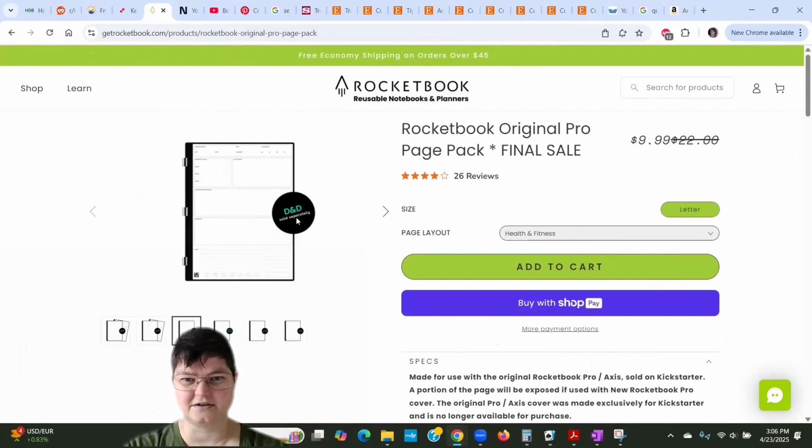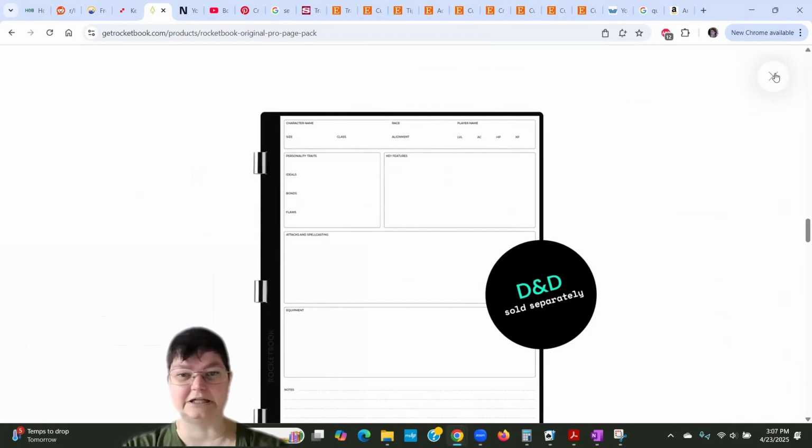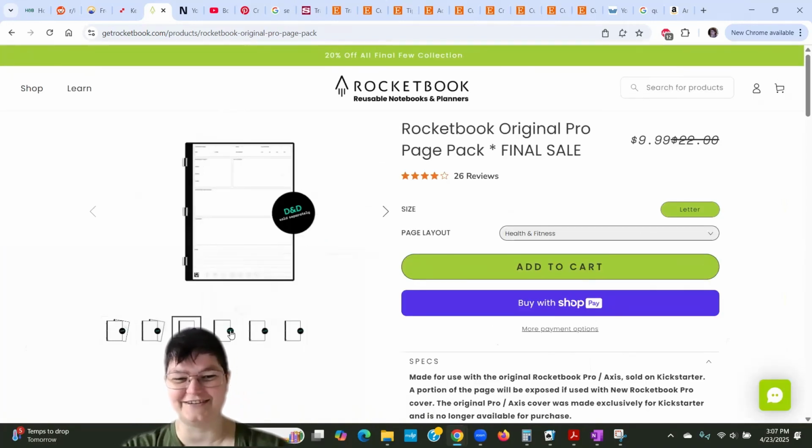They're calling it D&D Notes, what? Key features, size, class, alignment. Is that actually Dungeons and Dragons, guys? I don't know. That's kind of interesting. I've never seen that before.